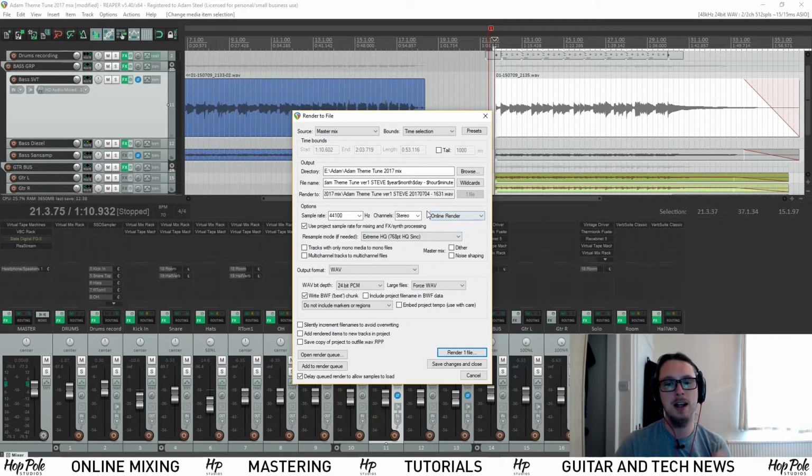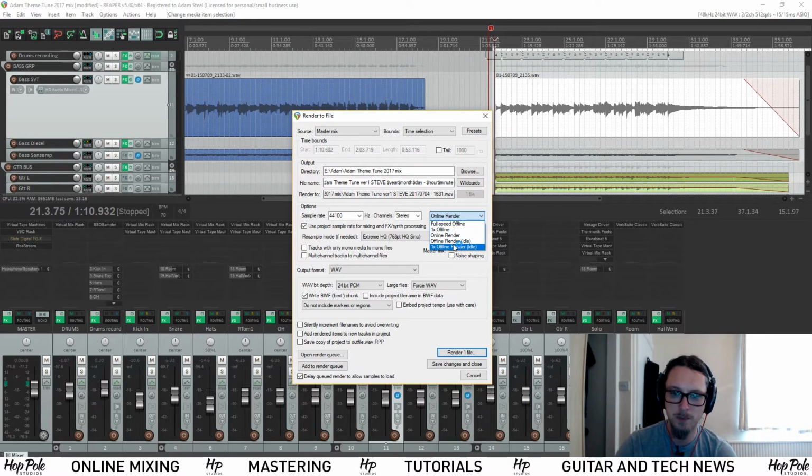Then there's an online render. An online render is kind of like the bounce mode in Pro Tools, where it actually plays all the audio through the interface. If you're having problems with offline renders, this is a good way to make sure that everything's going to work right. An online render can, if you've got things like MIDI triggered keyboards or any real hardware being used with the converters and everything in real time, you have to do it as an online render. And that way you will get the audio going through whatever it is.